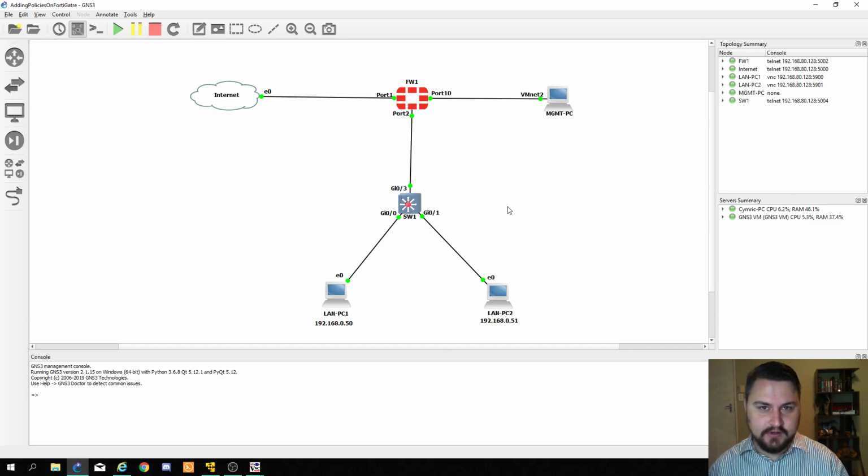Policies work in a very sequential manner where the firewall has a policy table. It will read the policies from top to bottom and it will inspect the traffic. Remember, that is a keyword. It will inspect the traffic to look at what's happening inside all of the packets that pass through, all of the segments. It will look at the source and destination interfaces. It will look at the source and destination IP addresses. And it will also look at the type of service. What is this? Is it port 80 traffic running on TCP?